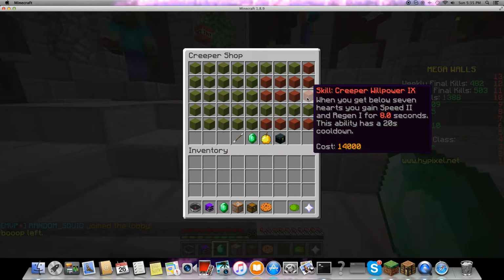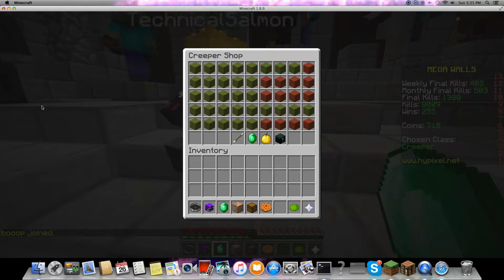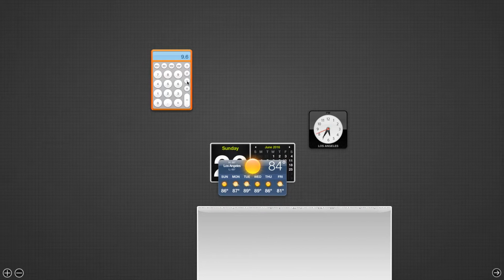So 10 out of 10, 9.5, 9.5, 5 out of 10, and 8 out of 10. Let's do the math. I think I'm gonna need a calculator. No, I don't think I need it. So 8 out of 10, 8, 13, 9, 9.5. I forget, I'm just gonna use the calculator. So 8 plus 5 plus 9.5 plus 10 equals 42. 42 divided by 5 equals 8.4.